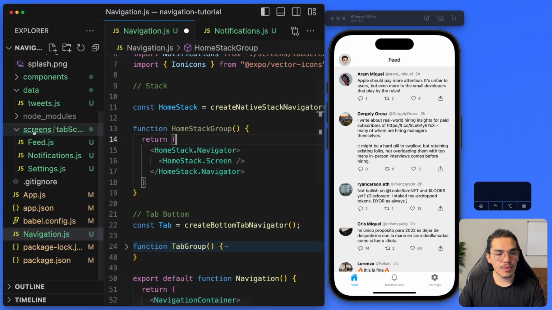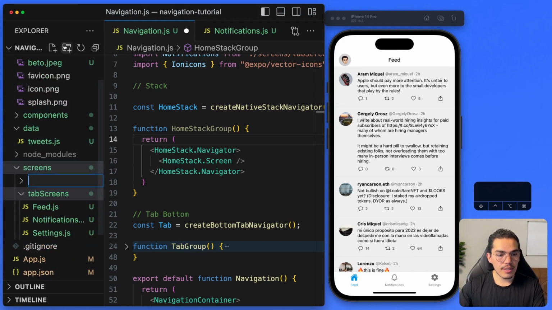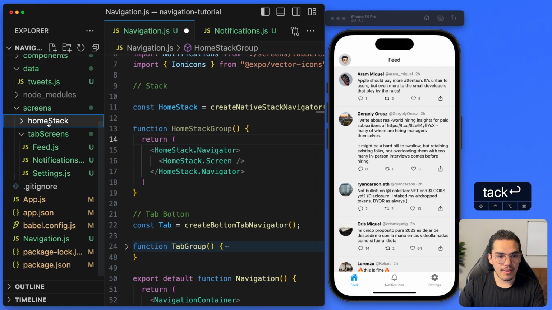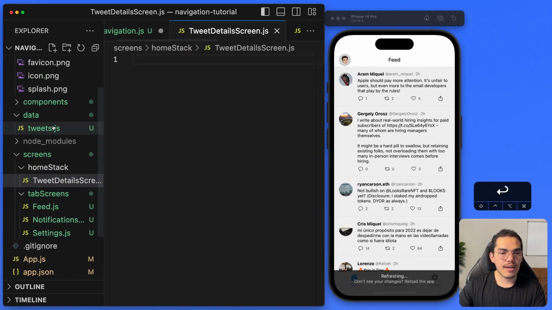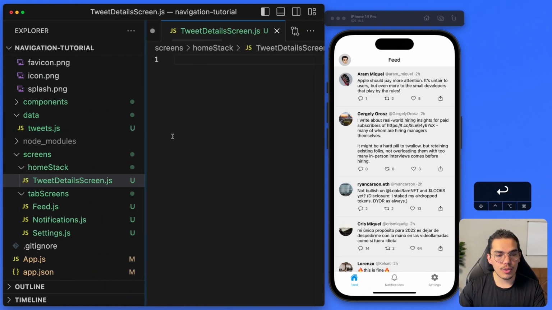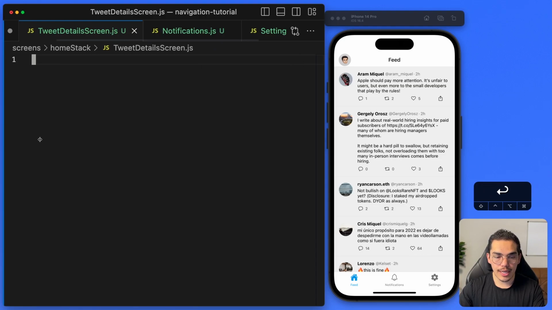So let's create another screen. I'm going to go to my folder screens and create another folder called homeStack, so you can have a nice structure, right? So let's create a new file here, and the name of this file is going to be TweetDetailsScreen.js.